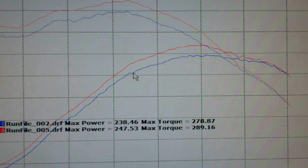The cold air made some great horsepower and torque. Lots of torque throughout the RPM range. We're looking at a solid gain of 9 horsepower peak and 11 foot-pounds of torque. But what's important is all throughout the curve, we're picking up a solid 10, 12, 13, even 14 horsepower and foot-pounds of torque throughout the RPM range. That's big power that you're going to feel.